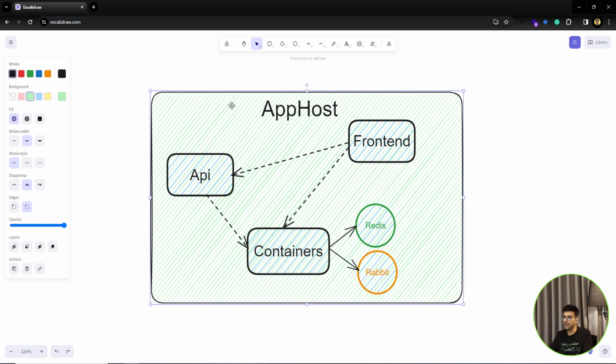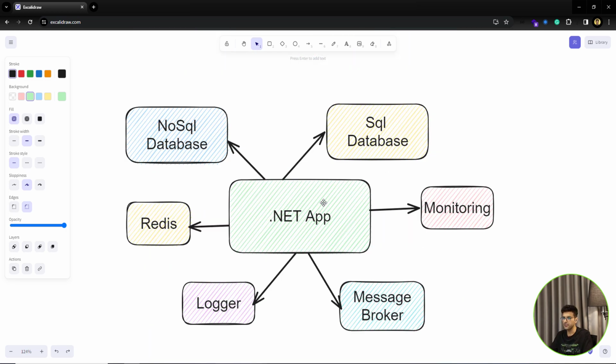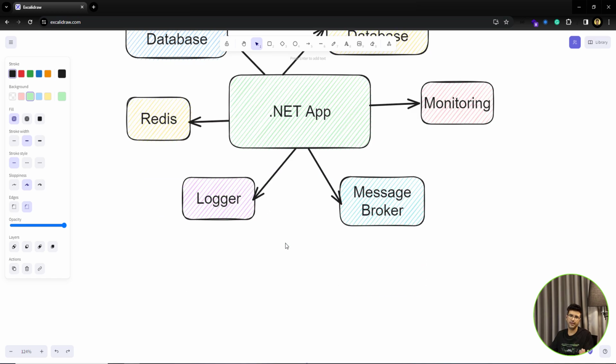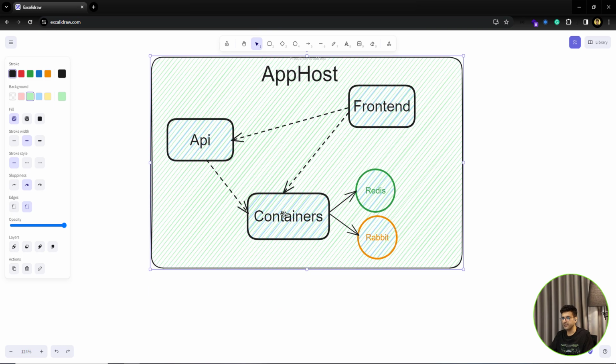We have a big container here, the app host, which contains all of the application and all of these dependencies. This .NET app only takes care of your code and your .NET area. But the app host contains not only your .NET, but all of the other parts of the application, like the front end.